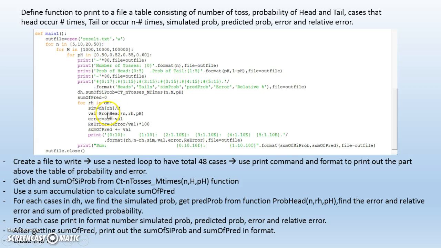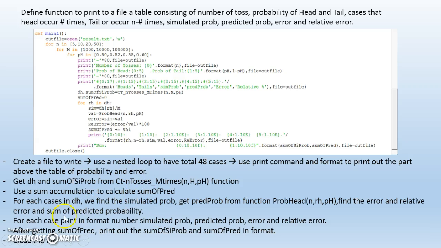Then we will find the error, which will be equal to the simulated probability minus the predicted probability. Then we will find the relative error by taking the simulated probability minus the predicted probability, dividing it by the predicted probability, and then multiplying by 100.